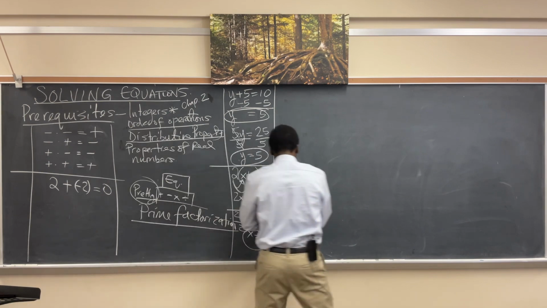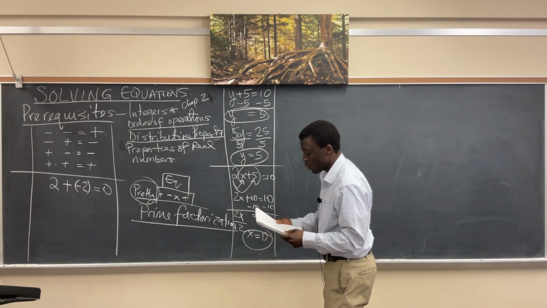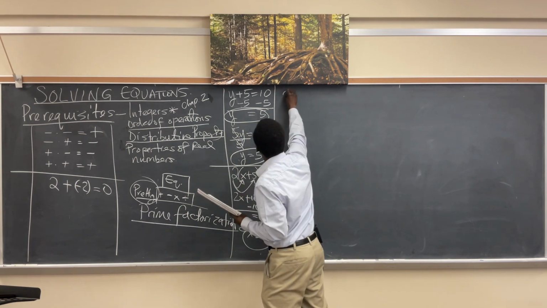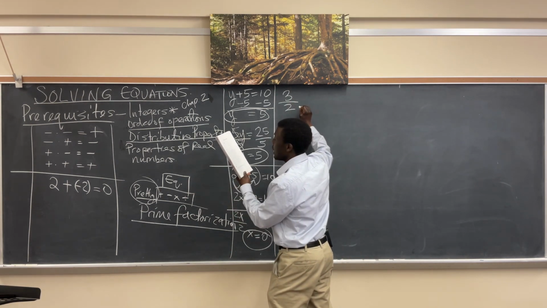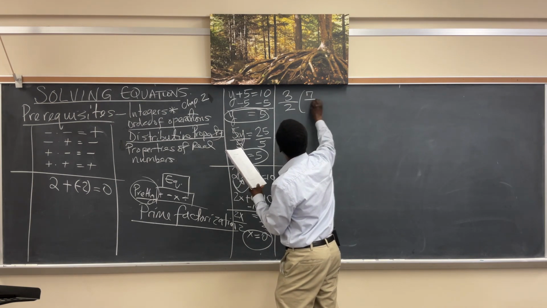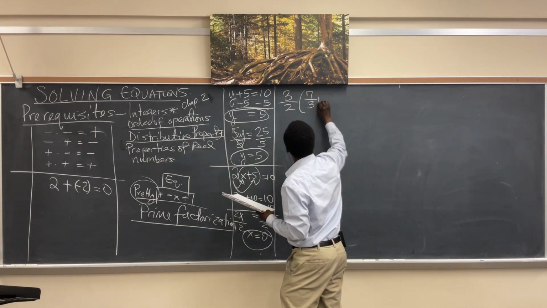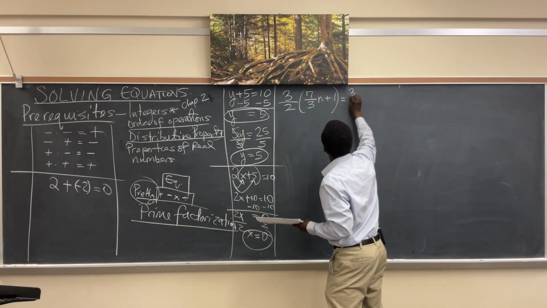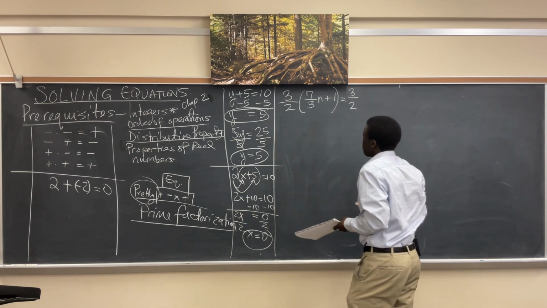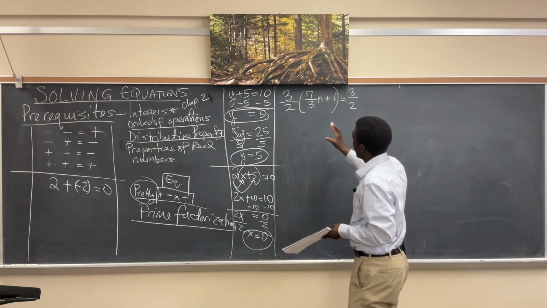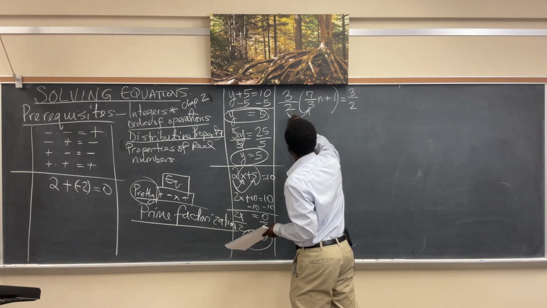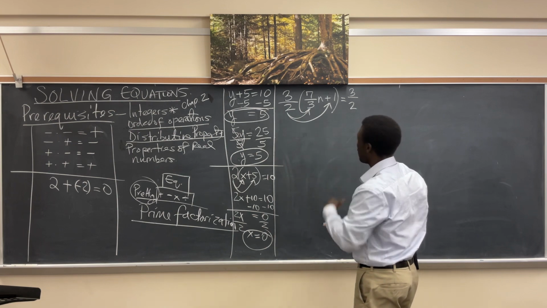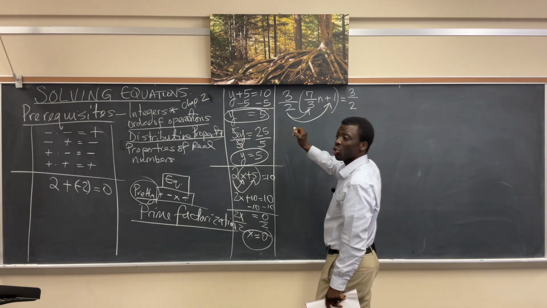Actually, for this multi-step equation, I'm going to use one with a fraction, just to give us something a little more interesting. So, you have 3 over 2 into 7 over 3 n plus 1 is equal to 3 over 2. Okay, so let's just go with this first part here. Let's say you have to distribute. You could technically, in this case, actually multiply both sides by 2 over 3. But let's just do this for a second.